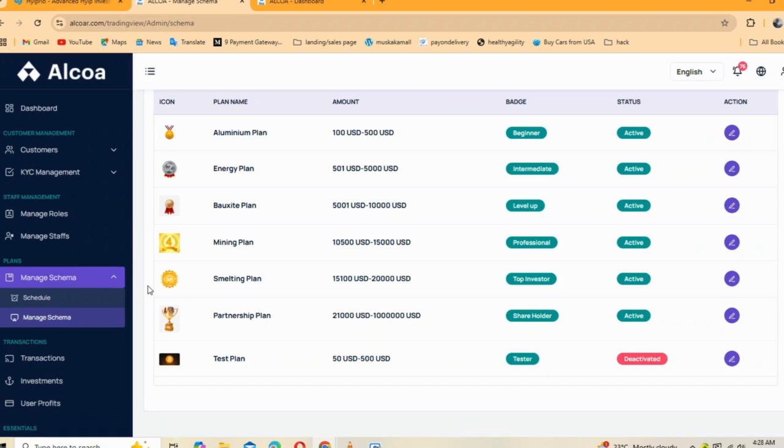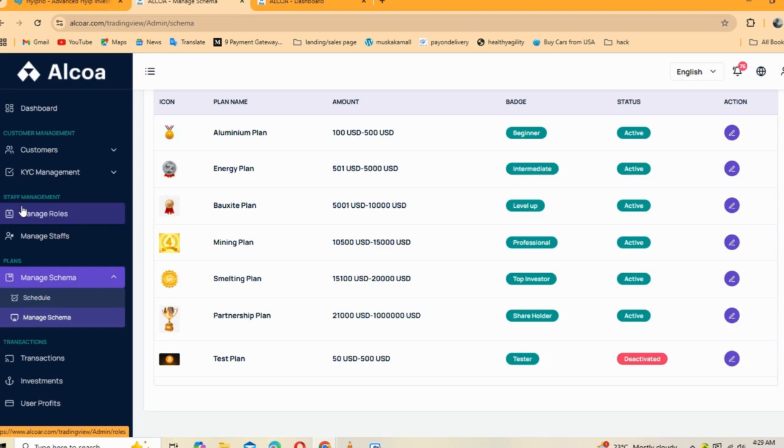Okay, I'm going to go back to the admins, to the user profile to show you what you get as a user too. Okay, remember what we said you can do here. You can log in as a user and perform any operation. You can set your investment plans, you can manage your customers, you can manage your staff, give them different roles, either upgrade them or downgrade them. You can create another role and assign it to a different staff member. Here you can also schedule your investment.